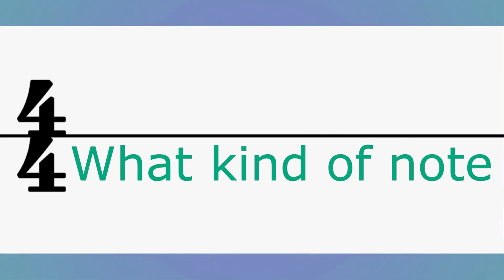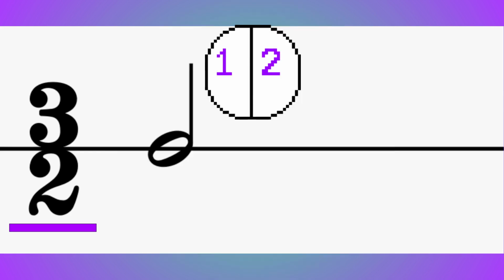One way I have found to remember this is to imagine cutting a delicious pie into pieces. However many pieces we cut our pie into is the number that the note is associated with. Let me show you. If I have a whole pie, I have one piece of pie, so whole notes are connected with time signatures with the number 1 on the bottom. If I instead cut my pie in half, I now have 2 pieces, so if a time signature has a 2 on the bottom, a half note gets 1 beat.